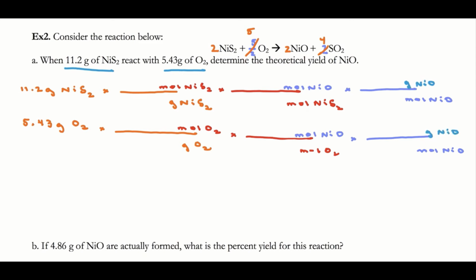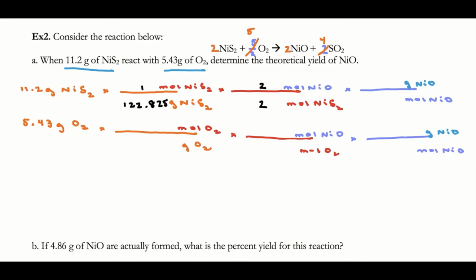So nickel sulfide, grams, in order to go from grams to moles, I need to figure out the molar mass. Okay, nickel has a molar mass of 58.693, and I'm going to add to that the molar mass of sulfur, which is 32.066, but I need to multiply that by 2. So the molar mass I get is 122.825 for every 1 mole. Okay. Mole to mole ratio, I need to use my coefficients. So NiO has a coefficient of 2, Ni2S has a coefficient of 2, okay.